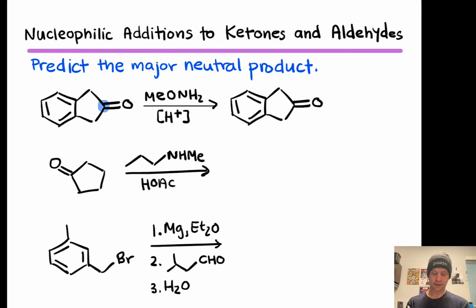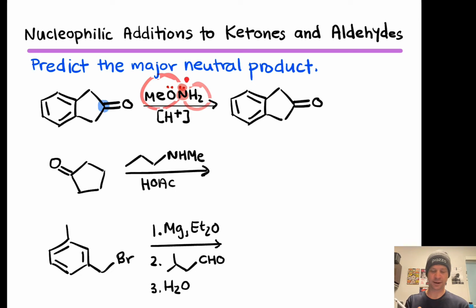Something we should notice is that this methoxyamine reagent has two potential nucleophiles: the oxygen and the nitrogen. On the basis of electronegativity arguments, all other things being equal, which here this oxygen and nitrogen are about as similar as you can get, the less electronegative nitrogen atom is going to be the better nucleophile. So this is the more plausible nucleophile here. Another thing that argues for this is that the nitrogen has hydrogens that can be deprotonated later in the mechanism, while the methoxy group has no hydrogens to lose. And so if it does add, it does so reversibly and to a very, very small extent.